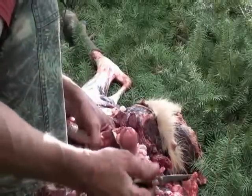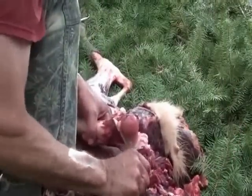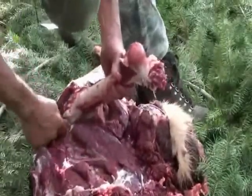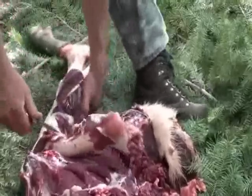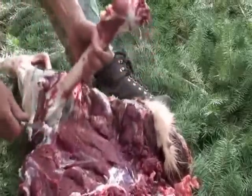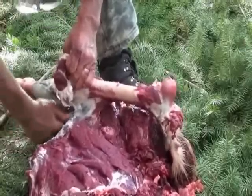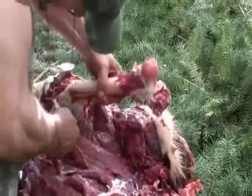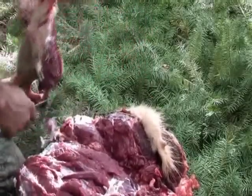Notice when I took this leg off, I didn't have to use a hacksaw or anything. I didn't cut through any bone. Find the joint. You're good to go. See, there we go on that. Now all I have to do is just take the rest of this off. Voila!